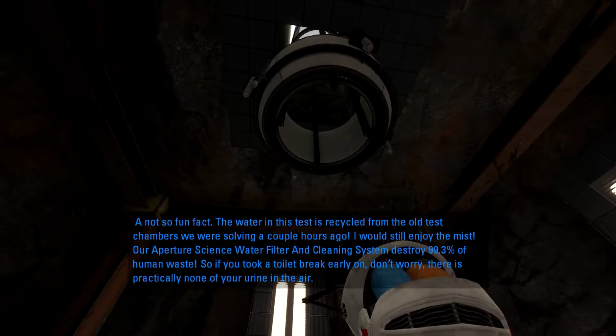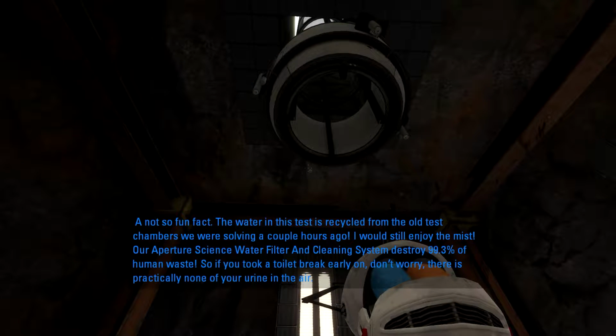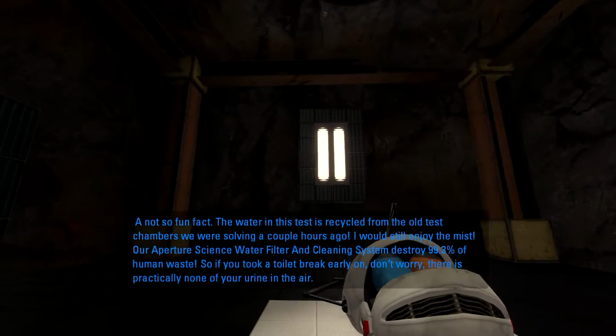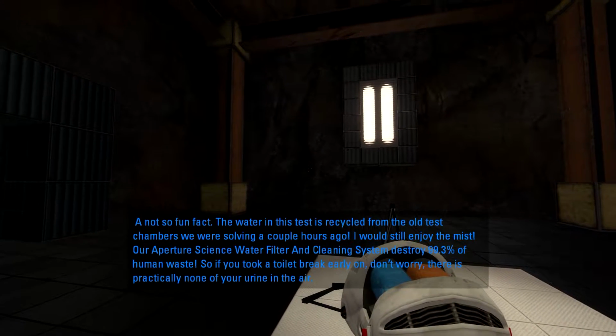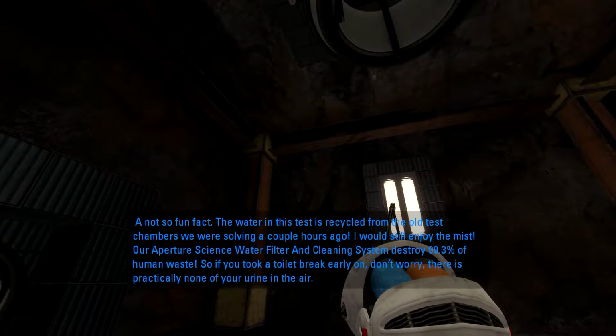The water in this test is recycled from the old test chambers we were solving a couple hours ago. I would still enjoy the mist. Our Aperture Science water filtering cleaning systems destroy 99.3% of human waste. So if you took a toilet break early on, don't worry. There is practically none of your urine in the air.